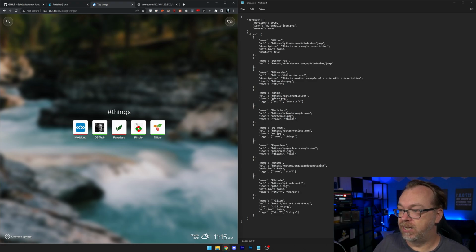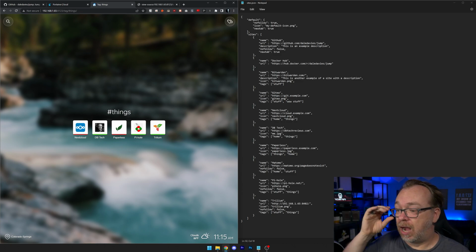And you can put in all kinds of different options for a nofollow, new tab, those sorts of things. Very, very easy to configure and categorize things based on the categories that you want your different applications to be in. Absolutely love how simple this is to use. And again, because none of this configuration is possible without server access, I do believe it is just a little bit more secure than your average dashboard that you're allowed to change things on the fly in the browser.